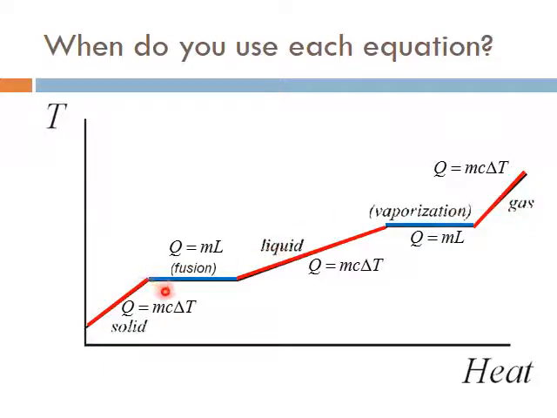So we say, okay, well, what about latent heat when we're undergoing a fusion, or undergoing a phase change, excuse me. With a phase change, I'm going to use Q is equal to mL, and I can remember that because, hey, there's no delta T. I'm not changing temperatures. And just like each specific heat is different, the length of these lines are slightly different, and so the L, the latent heat of fusion and vaporization, as we saw earlier, are not always the same.